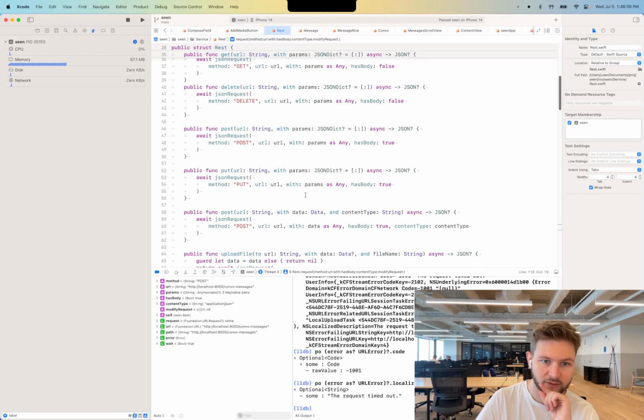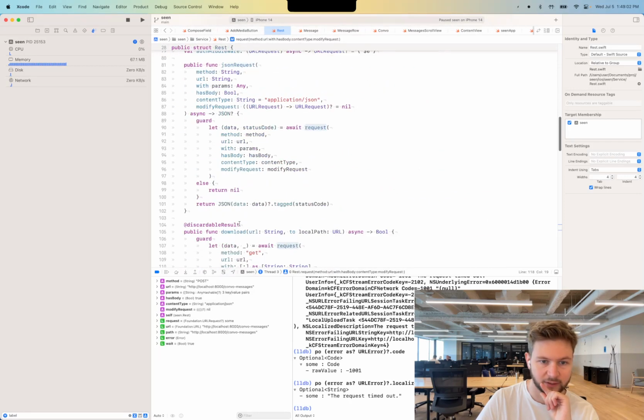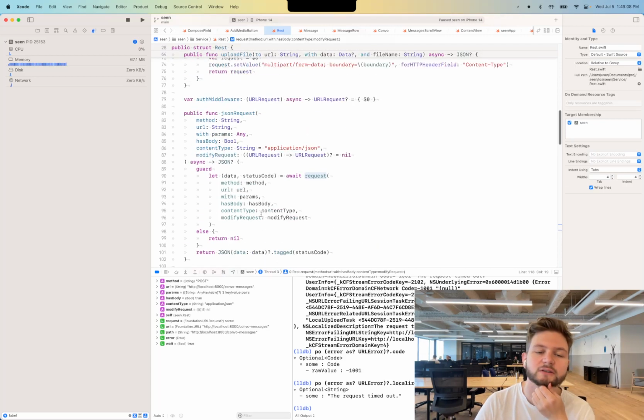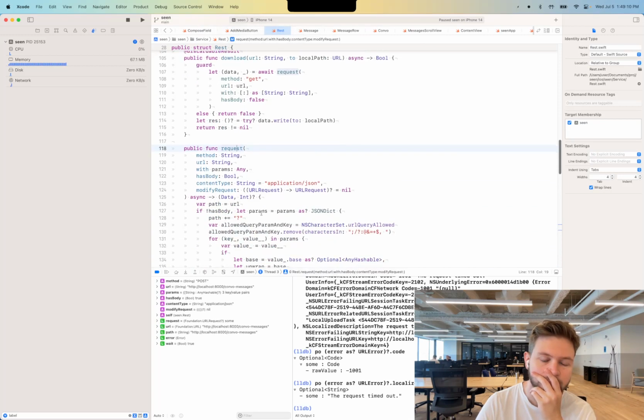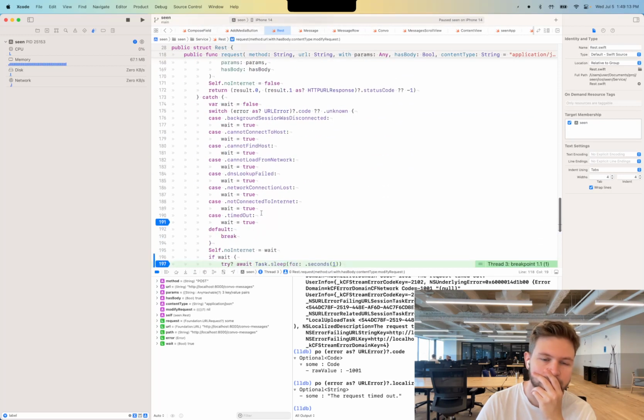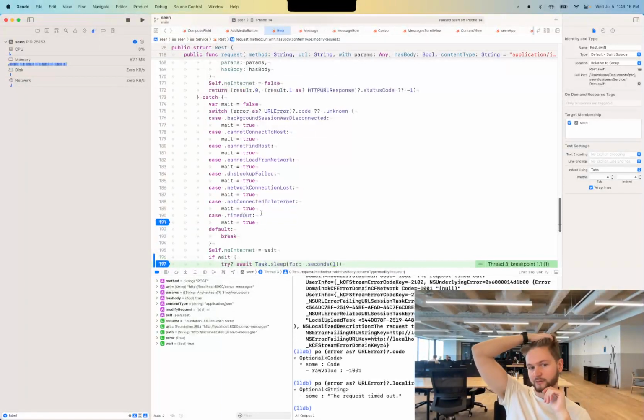It also means that we have to put it in here and in JSON request and all that kind of stuff. Yeah, I don't really want to. Okay. Here's what I'm gonna do.